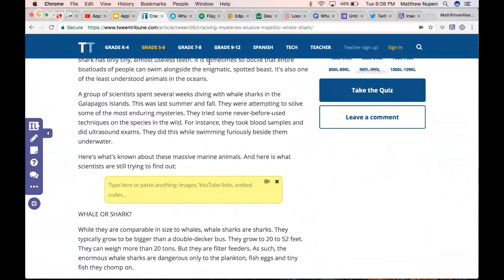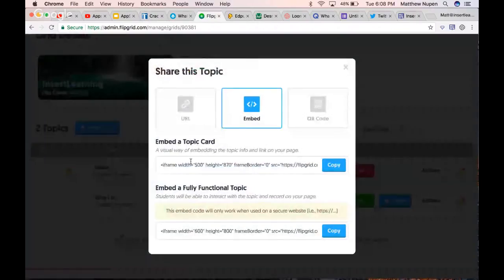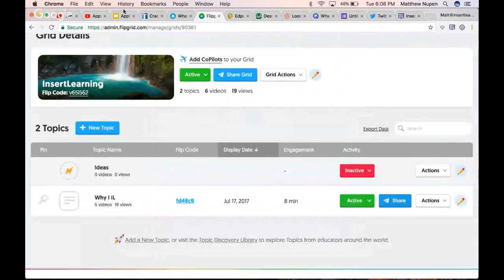novels too, and short stories that you're finding online that you're using, where students get to just speak directly into it. So that's really fun. You can also have a view only one where you click on share, with this one where they just view it and they can't record directly on there. All right, so that is our first one.